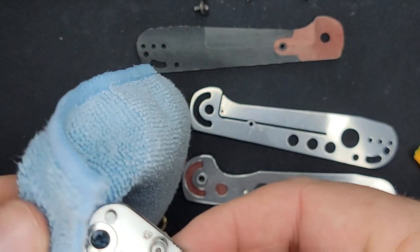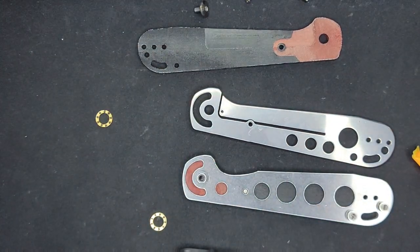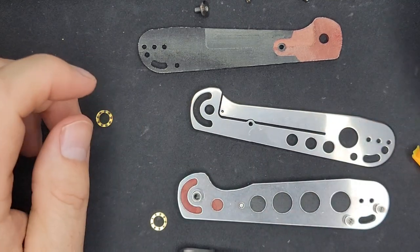I'm liking the looks of this knife too. I can already tell. When I saw it, I can't remember what site it was on, but we were on the live stream and I was like, wait a second, what is that?